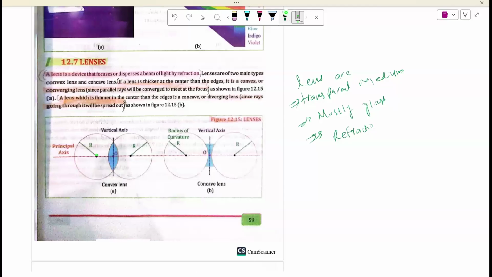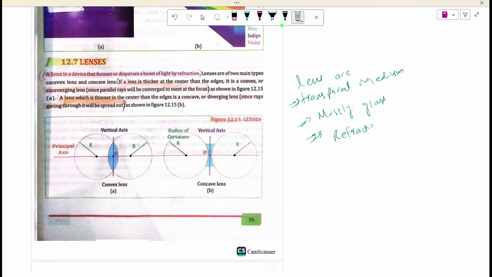The same thing, जिस हम लोगों ने मिरर्स के अंदर पढ़ा था, radius of curvature, center of the lens, and distance from center of the lens to the वो जो है a line passing through the radius and the center of the lens is known as principal axis. That goes for both of it. इसके अंदर आपने this line is important, the vertical axis. After this line, the difference comes to convex and concave.